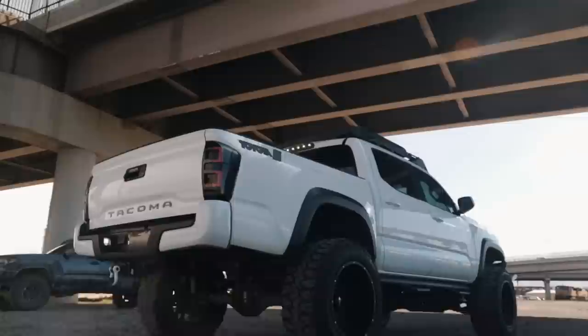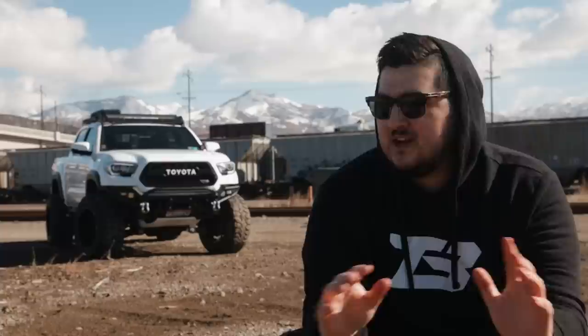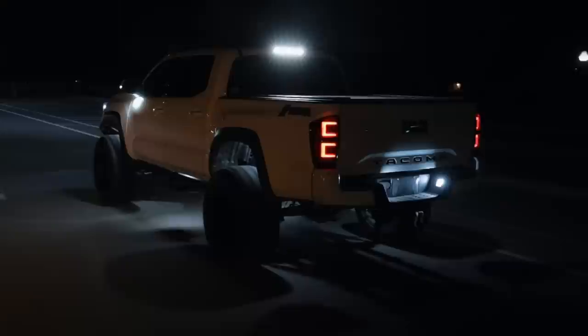For tail lights, I have Tacoma Beast 8DX smoke tail lights. I love the look of them and I get lots of compliments. When I first did my tail lights, I just had the stock ones and I tried using something called nightshade — turned out terrible. But I saw these tail lights on some other vehicles and I was like, I've got to have those. They're very unique and help my truck look one of a kind.